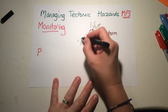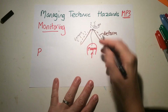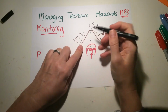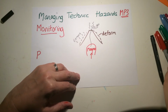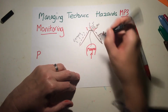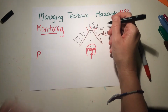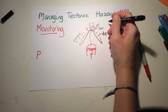You may have these tremors. We may experience tremors because, again, as that magma pushes up and it's forcing the rock apart, we may get these harmonic tremors as the magma's rising. It's quite possible you may start to pick up heat. And if there's snow on top of the volcano, that may melt. So heat is another important sign that something is going on. Okay, so all of these things are showing us that magma's rising.